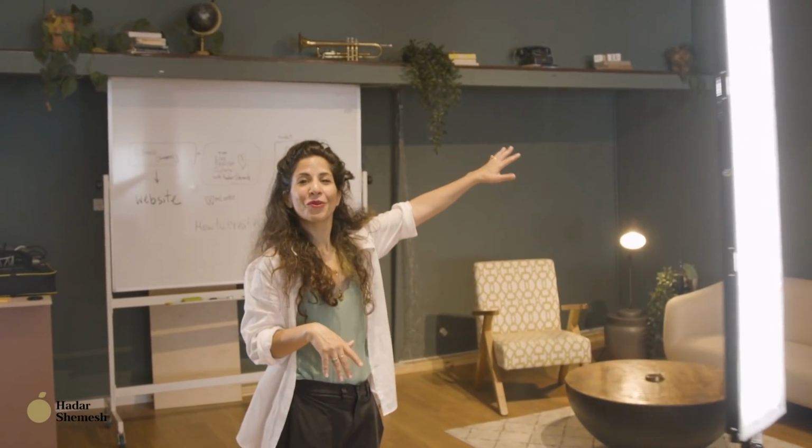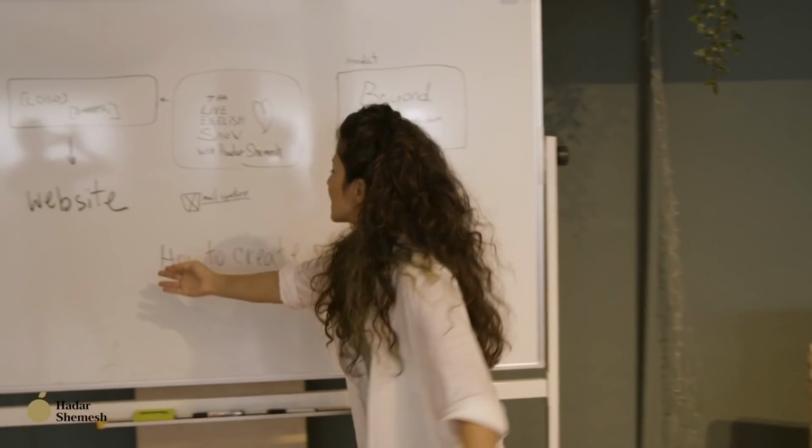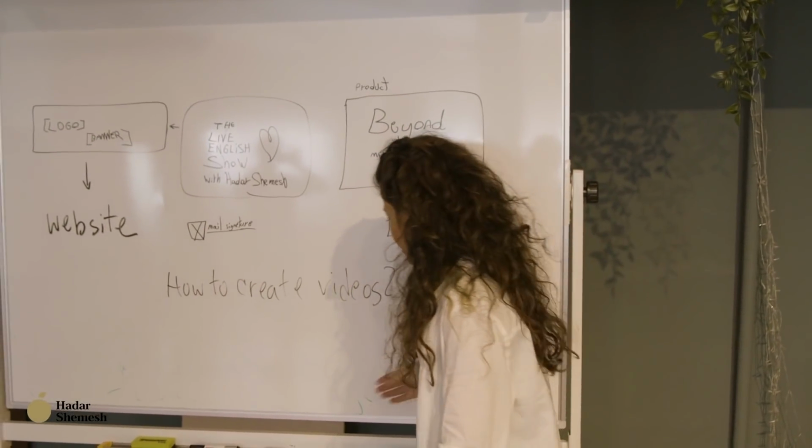this is the living room, and sometimes I host groups here. I don't teach a lot of groups anymore, but when I do, I bring them here, and I also have another studio right across the hall for that purpose. But this is another place for us to have meetings in a more relaxed way. And also, this is another set for the videos. So sometimes I record videos sitting here in the living room on the couch. And this is the board where we write things like how to create videos today.